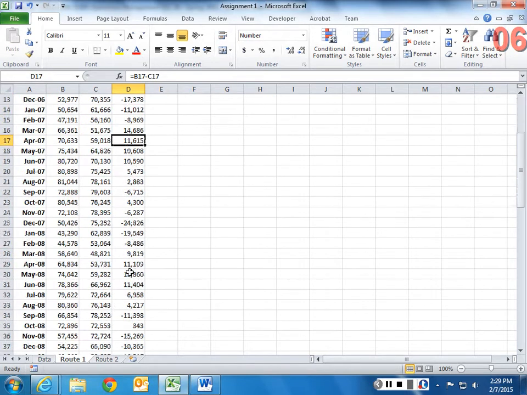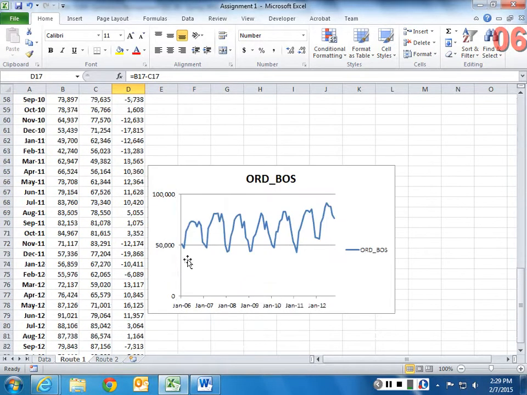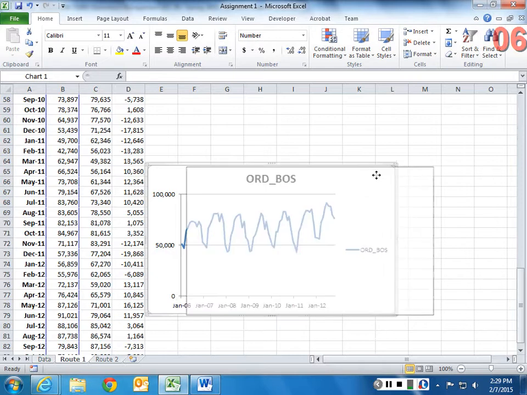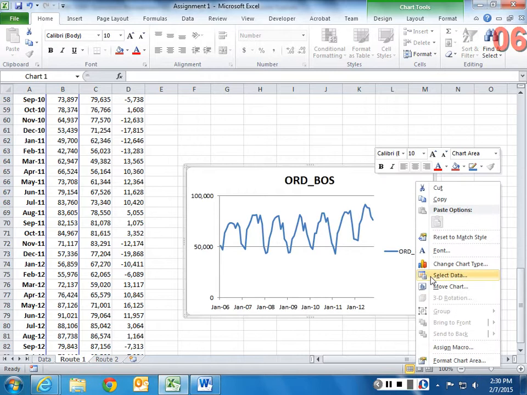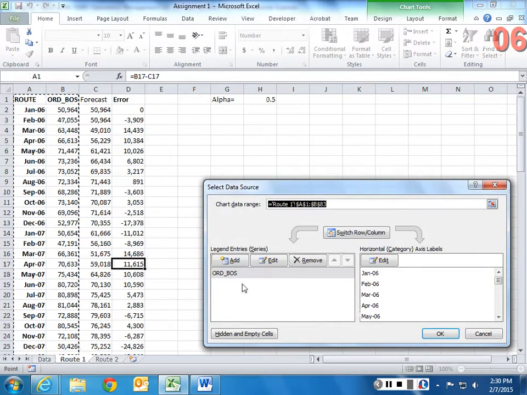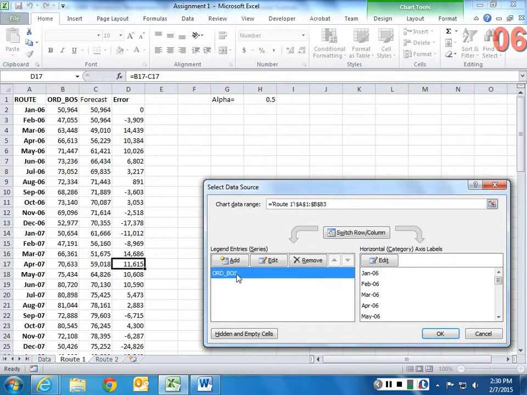Here we have the actuals, so let's add the forecast to this graph. How do I add the forecast? I add the forecast by right-clicking on an empty spot here, select data. Here you see the data series. This already exists.